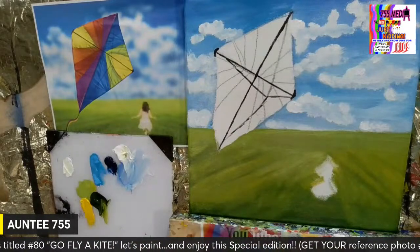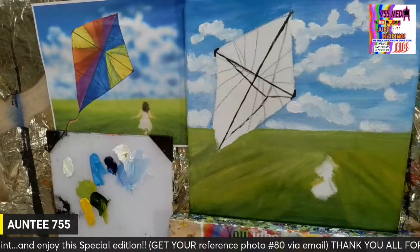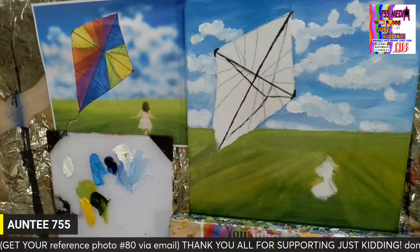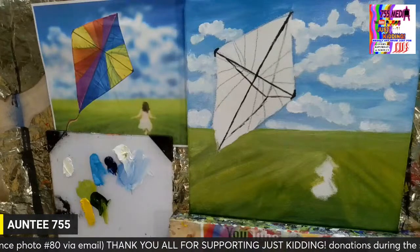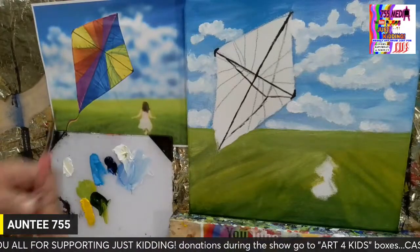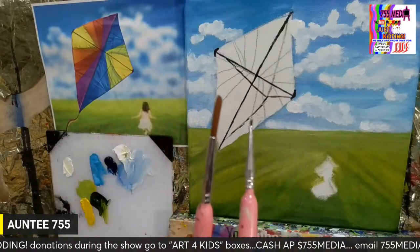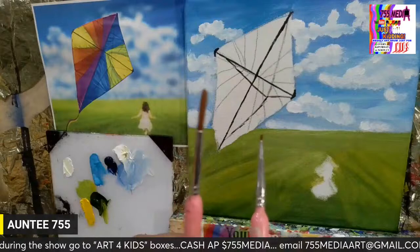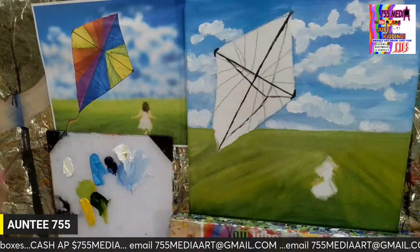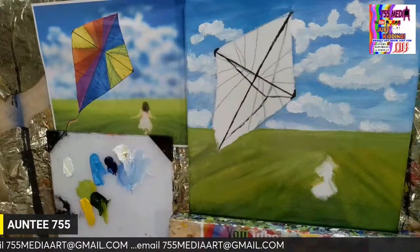So rinse your brush, family. After you make your strings, rinse your brush. Rinse. You still need a small brush, but if you have one bigger than the one that you just had, go for it. Let me show you what I mean. See this one? It's bigger than the one I just had. See? Bigger, bigger, bigger. Go bigger. All right? And I'm big, too big now, because you want to be able to paint in these squares. All the colors and all the things.